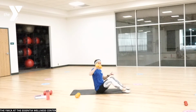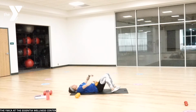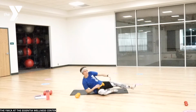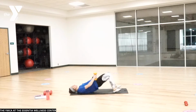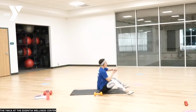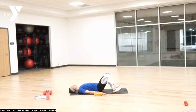Now, if you have a weight or two, you can set it right here on your hip bones, okay? Right where your hip bones are. Same thing. Up, down. You're just gonna hold on to it so it doesn't fall. If you want more intensity, both weights, upright on the hip bones, up, down slow. All right? We gotta go 60 seconds. Set it up in 3, 2, 1. Let's go. I'm gonna show you no weights first.